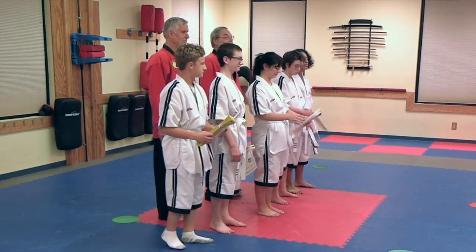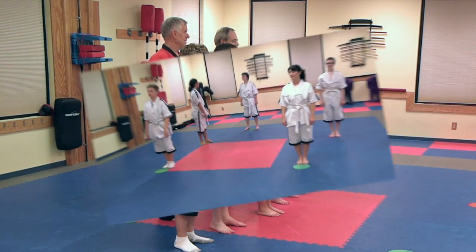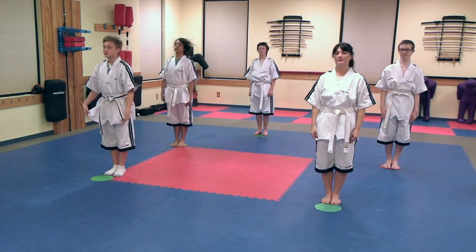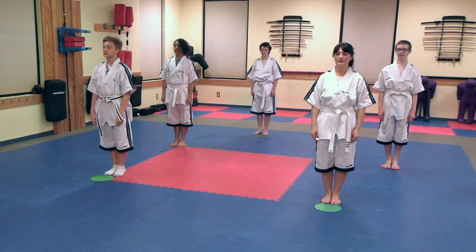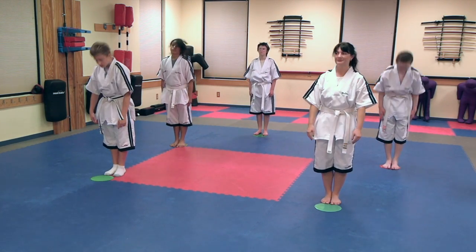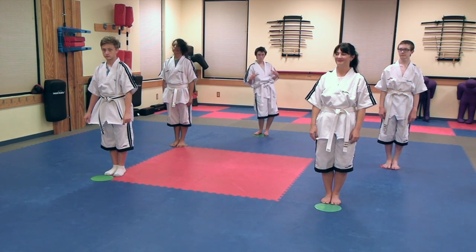All right, hold up your belt. You might even smile. Feet together, hands up. Student oath, begin. I pledge to be a champion of freedom and justice. I pledge to observe the tenets of Taekwondo. I pledge to respect my instructors and my fellow students. I pledge never to misuse Taekwondo. I pledge to build a more peaceful world. Connect. Okay, very good. And this ceremony is over. Good job.